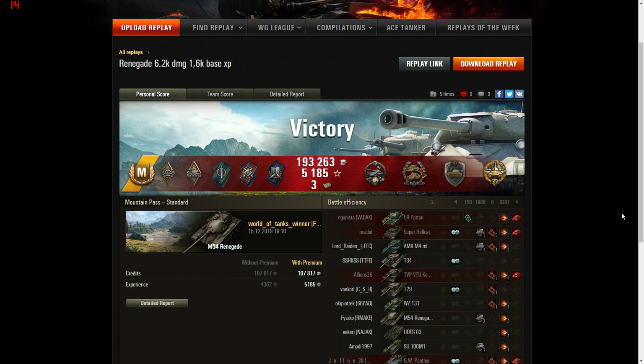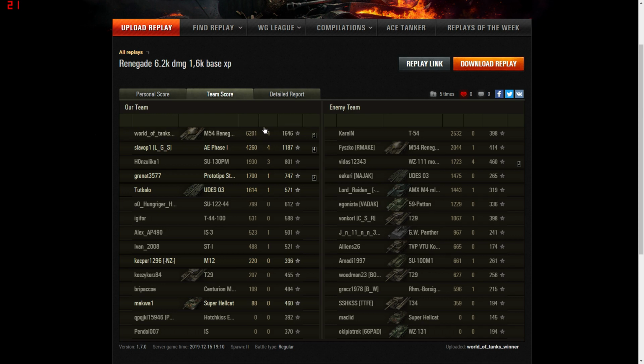So there you go. World of Tanks winner. Was certainly a winner in the M54 Renegade. Tier 8 American heavy tank, premium heavy tank. He aced it. He got Bruiser, Demolition Expert, Fighter, Fire for Effect, Shell Proof, Spartan, Confederate, Steel Wool, and High Caliber. Does look a very nice tank. It was a pure 8 matchup, but even so, really nicely done there.